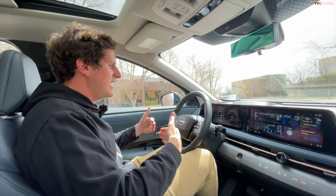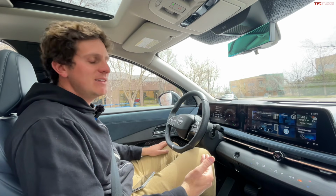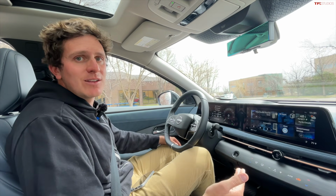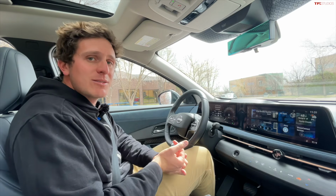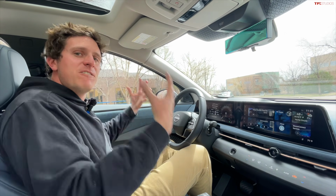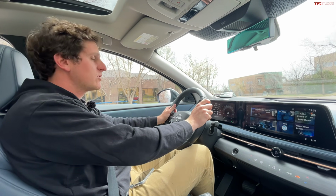Now the first stage, we're going to drive to Golden, Colorado and plug into a high-power DC fast charger and see how long it takes to charge up to 80%. So in this test, we're not only getting some range testing, but we're also getting charging. We're going to do some autonomous driving features. We're going to check out the regen going down a mountain. This is going to be a full comprehensive review of the new Nissan Ariya. All right, let's go do some charging.